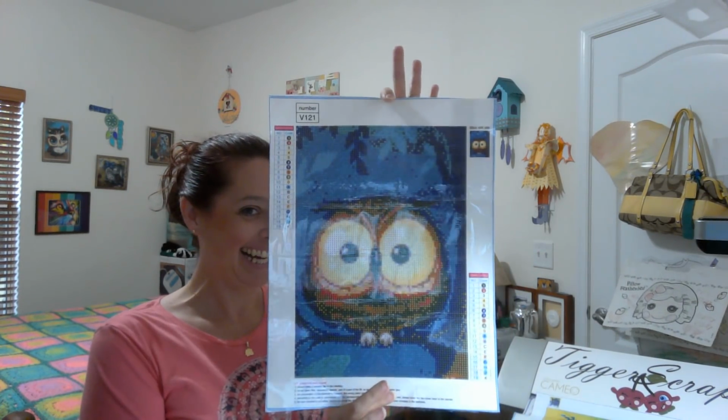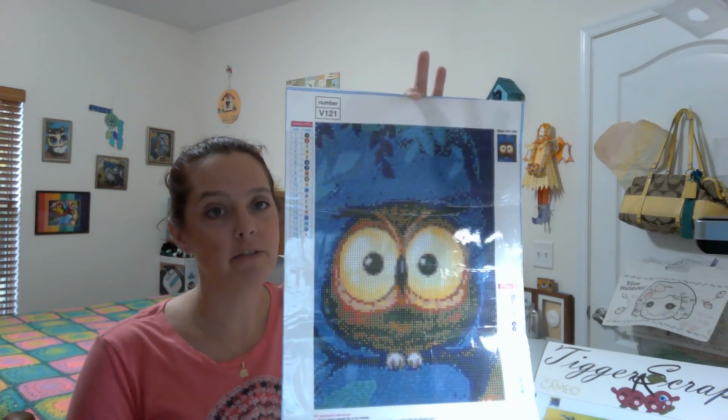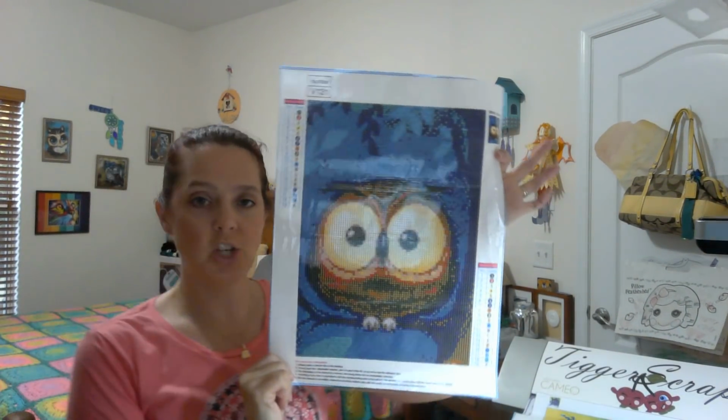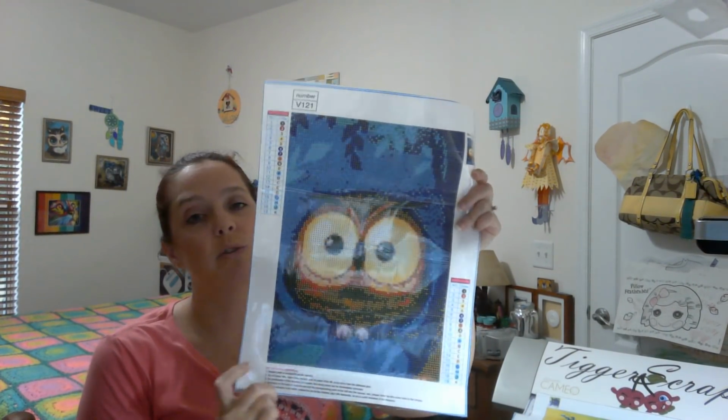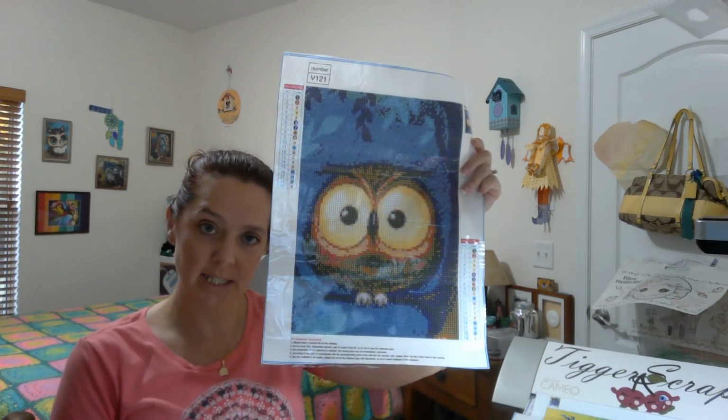All right, you ready? Look how freaking cute. Oh my gosh. I'm so in love. And the artwork is just adorable. So I can't wait to see her all sparkly with her giant eyes. And I really wish it would be so cool if her eyes glowed in the dark. But there she is. 30 by 40. Awesome, awesome, awesome. I was so excited. I was so afraid I was going to get outbid on her. And I didn't want to go higher.